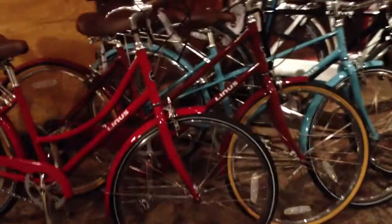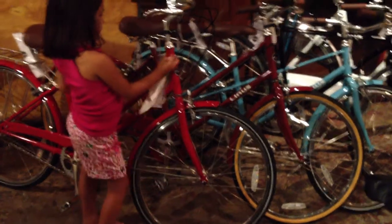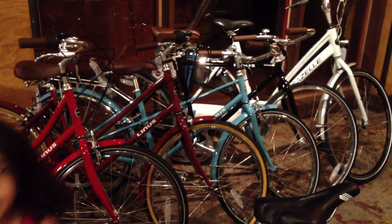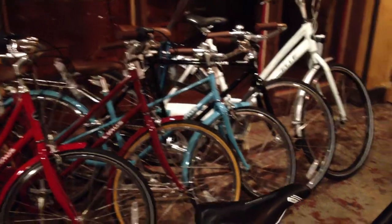Back out of this corner I'm in, and turn around, and bam! Whoa, what's this? We've got a shiny red Linus bike, and there's my lovely assistant. There's also a new Linus Scout, and a small size Mixty with 26-inch wheels. Next to that is a single speed Linus bike.